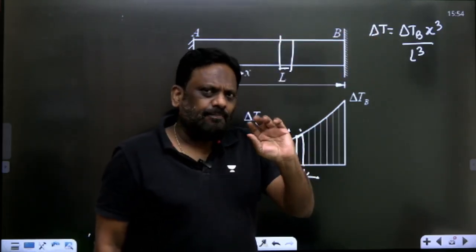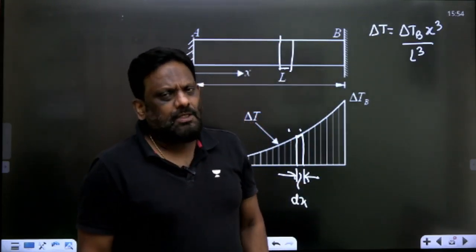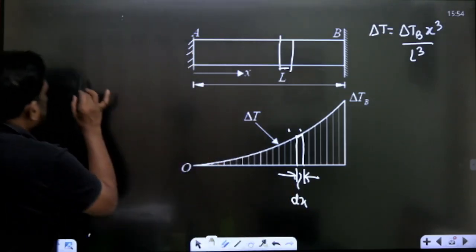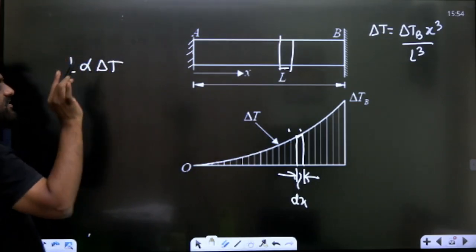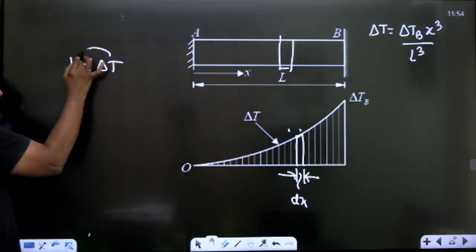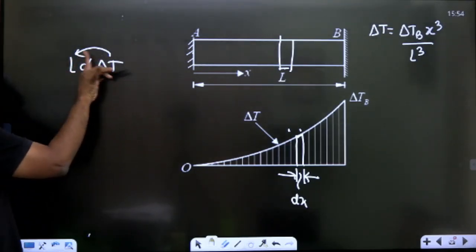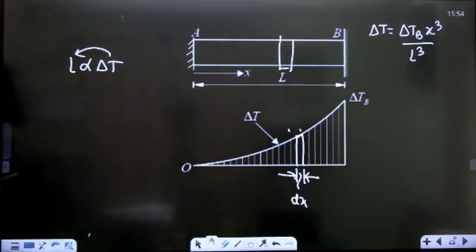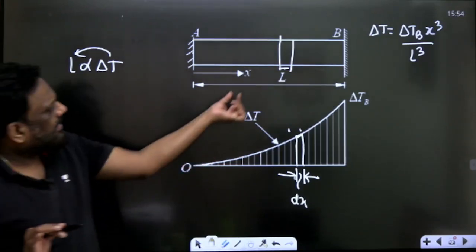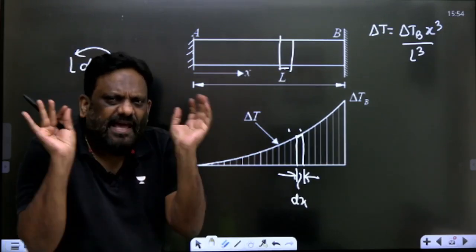So I am treating it like uniform in the small length, because the difference is very small. So what will happen, sir? The free expansion is given by L alpha delta t. In all previous questions, this delta t was the same throughout the length, but now delta t is not the same throughout the length. So let us find out the free expansion in a small length. That means if the length is dx and you are heating that length dx, how much will it expand?